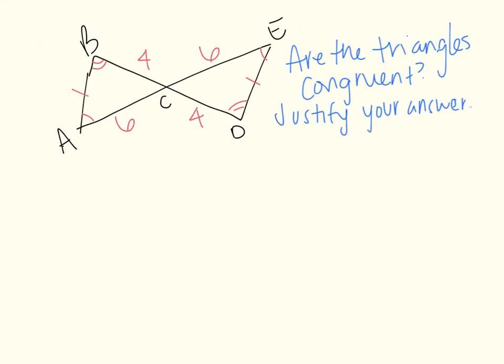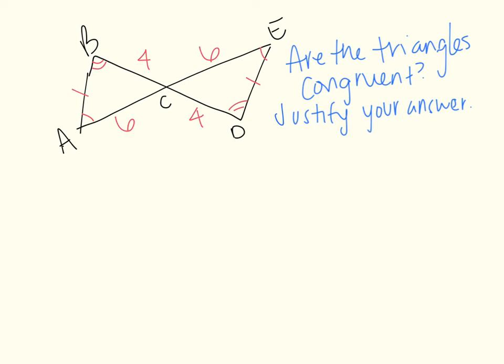Alright, here's a question where you're going to have to figure out if these two triangles are congruent. What you need to do is look at the information you're given, look at what's marked, and see if you have enough information to decide whether the two triangles are congruent. So how do you determine whether these two triangles are congruent? The first thing to do is ask, are all the pairs of corresponding parts congruent? Are all three angles and all three sides congruent to each other as they're supposed to be?